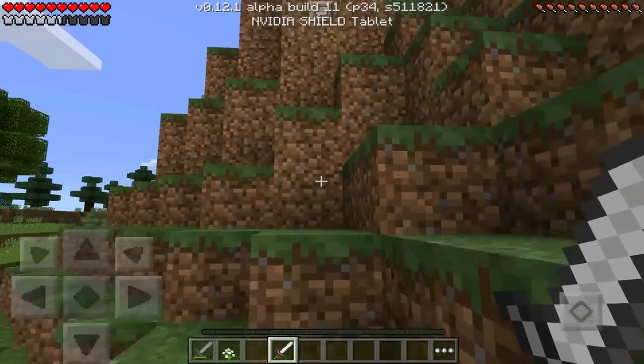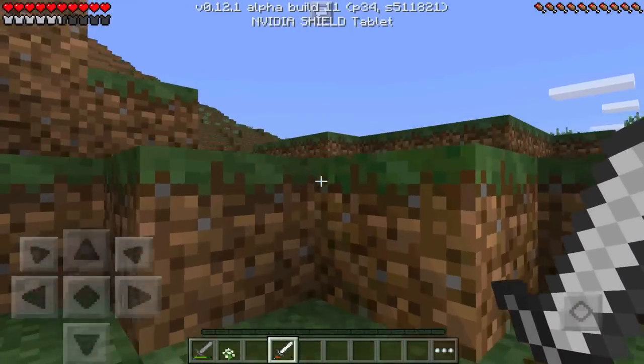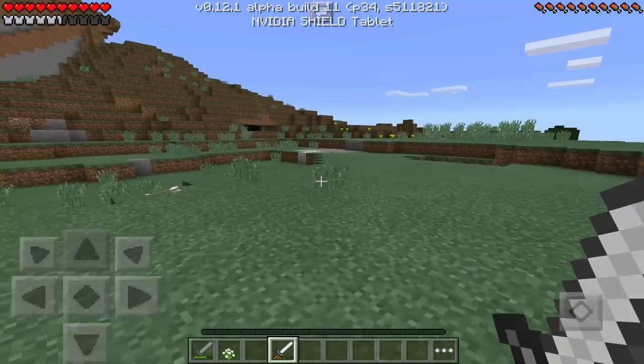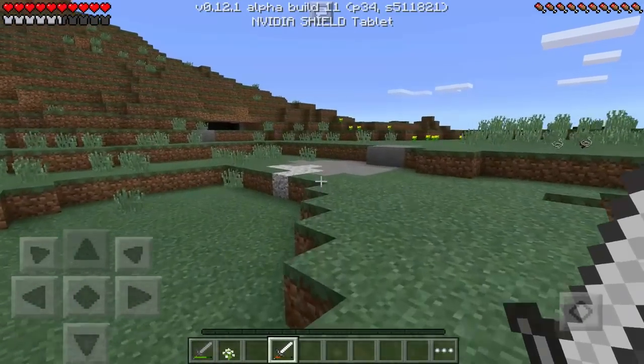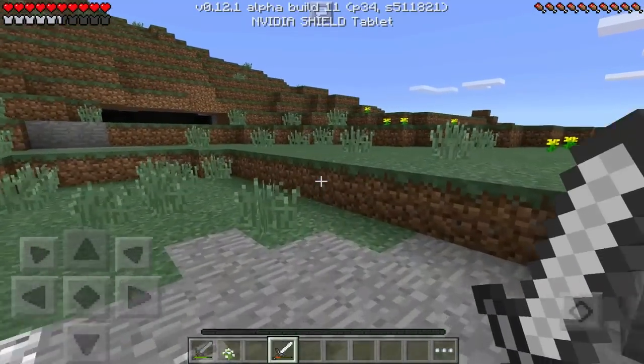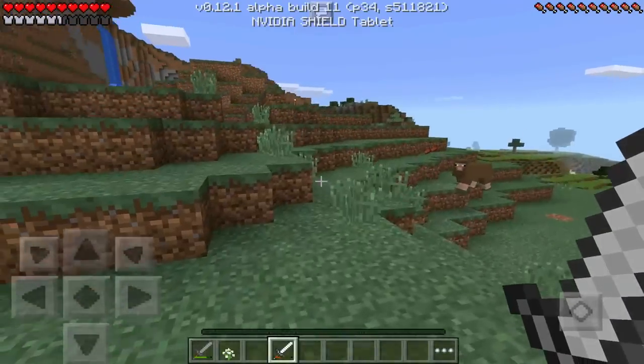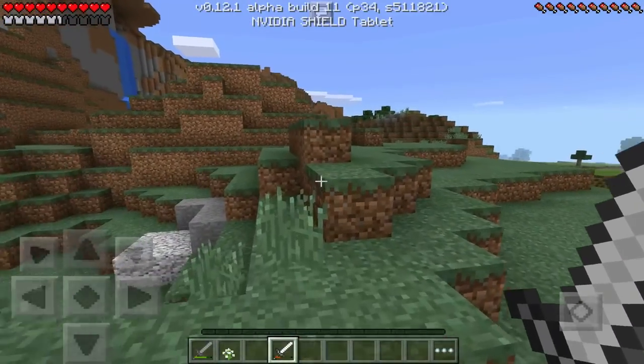So, I'm back to the drawing board once again. But I will get this XP farm and we will be able to enchant stuff. Episode 20 is not going to be a failure. It's not. I know it. Trust me. It won't. I will restart this mission from scratch. But it will not be a failure.